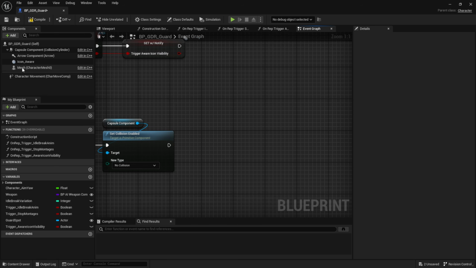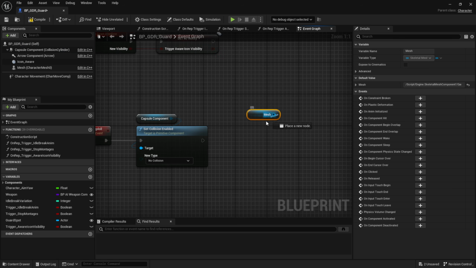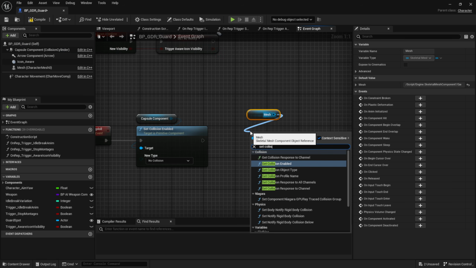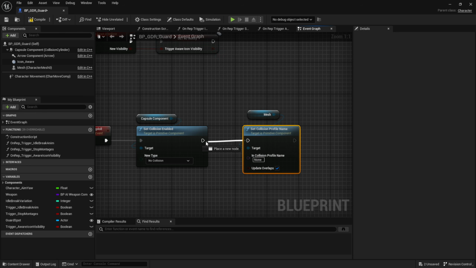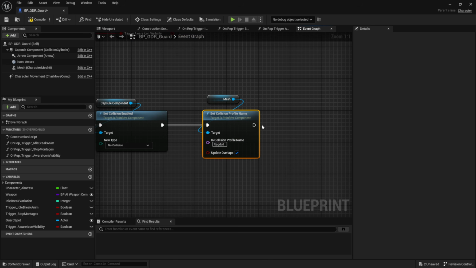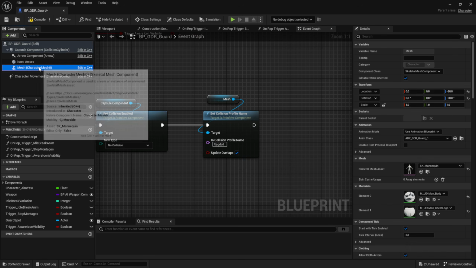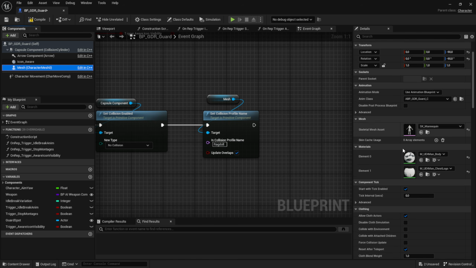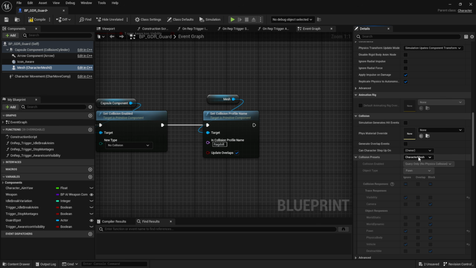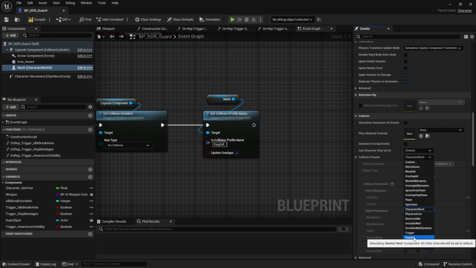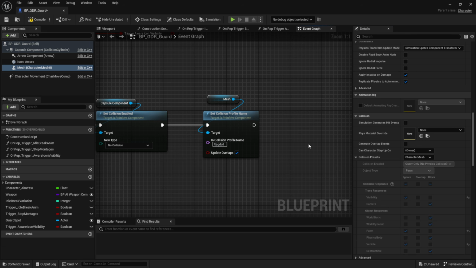And after that, we want to grab our mesh component. And for the mesh, we're going to set a collision profile by name. So this one. And then we want to set it to the profile name ragdoll. So simply type in ragdoll over here. And this refers to the actual collision presets. So if you go to the mesh and then look for the collision over here. So we have collision presets, and in here is the ragdoll preset. So you can use all of these names in here to change the collision profile, and all of these are defined in your project settings.